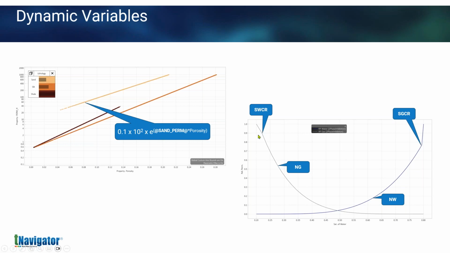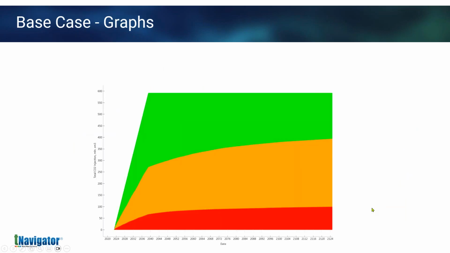So on the right-hand side, we have the relative permeability. So we're moving this critical water saturation left and right ever slightly, and the same for the critical gas saturation, moving this point, and also changing the slope of this, or the curvature of these lines. So once we've set up the dynamic properties that we need, and we have run the workflow once, we can actually just run the base case and have a look at it.